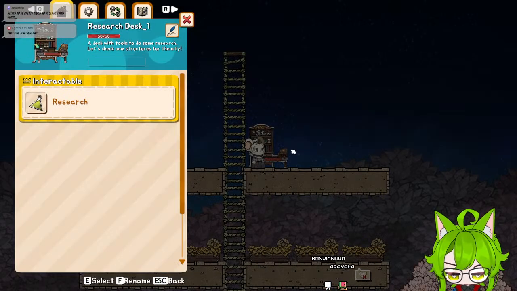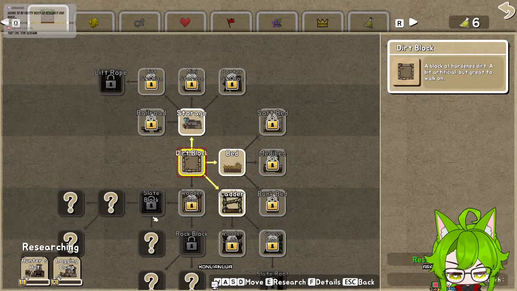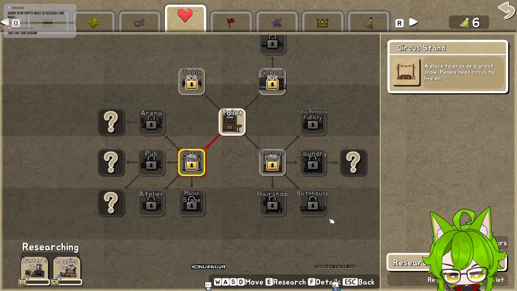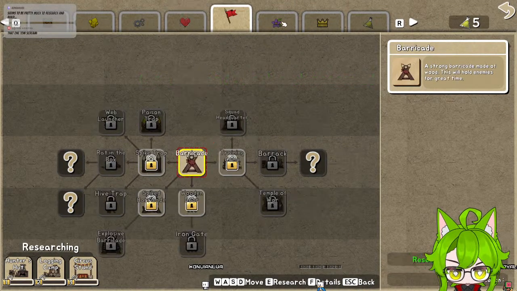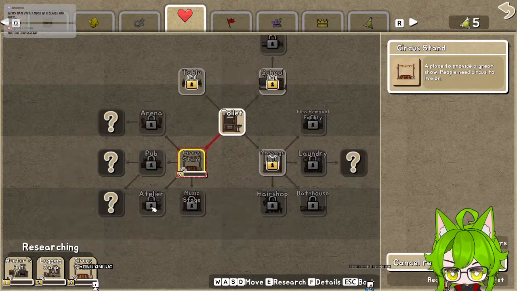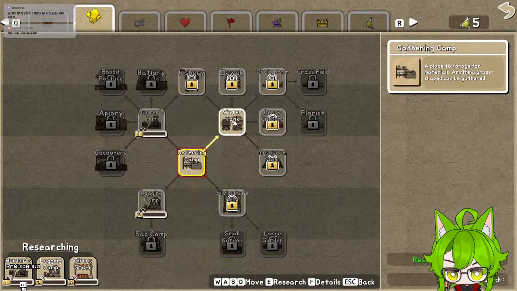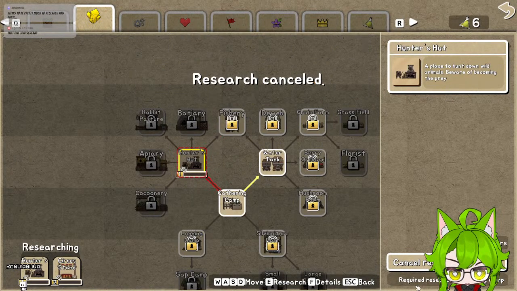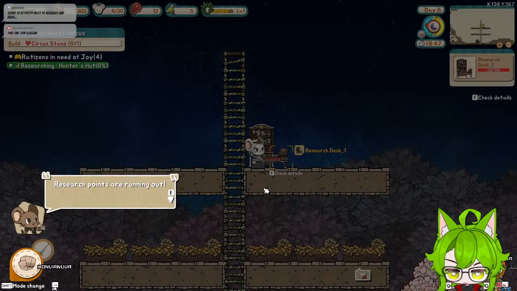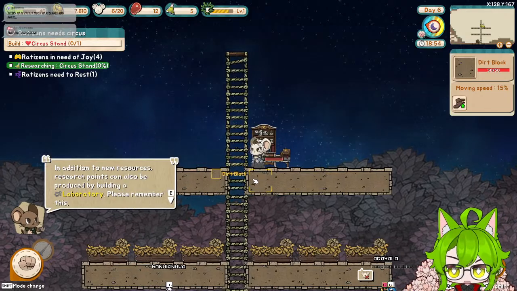How about we take out hunters? Can we not take them out? Let's see, can we cancel? It would appear we might not be able to cancel. Okay. That's not good. Let's see. Wait, let me just test something. Can we? Oh, we can cancel. Okay. Let's cancel the other ones, because we don't really have any progress in them. Cancel, cancel. We can queue them up later again. Research points are running out. In addition to new resources, research points can be produced by building a laboratory. Please remember this. I see.